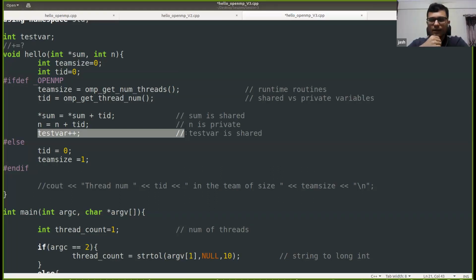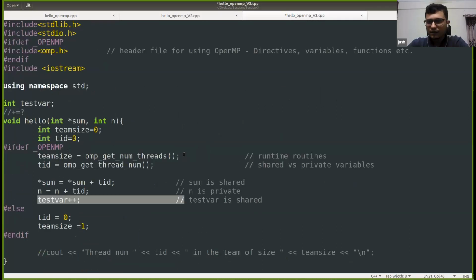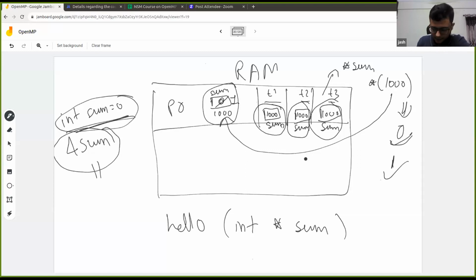Yeah, so this brings us to a very, very important point. Let me share back the whiteboard again. So if you see here, this test var as well as this sum, they are residing somewhere here, and there is this copy which is shared among all the 3 threads, right?